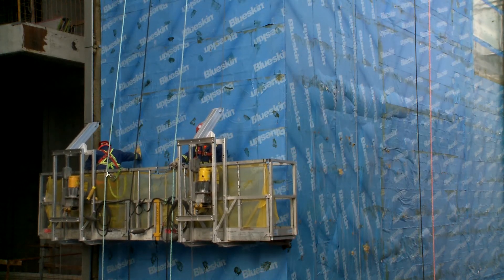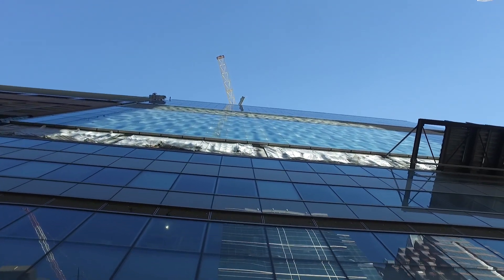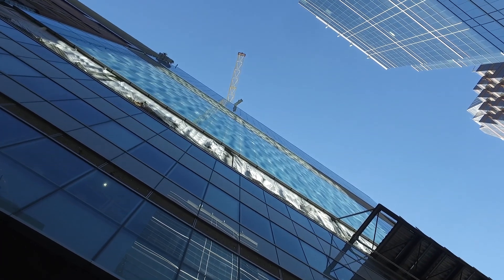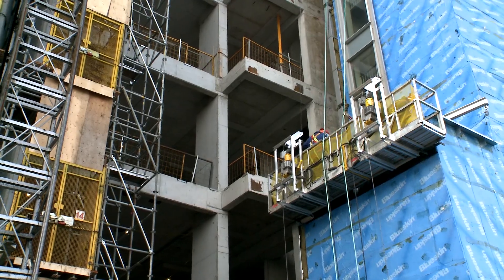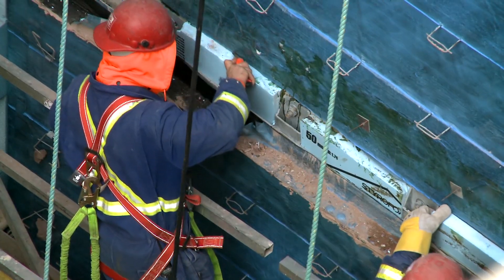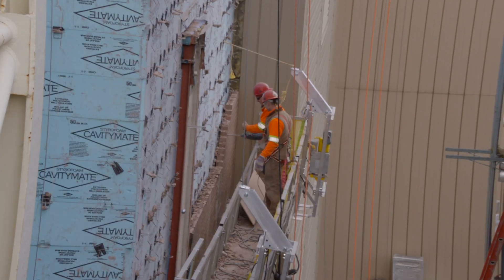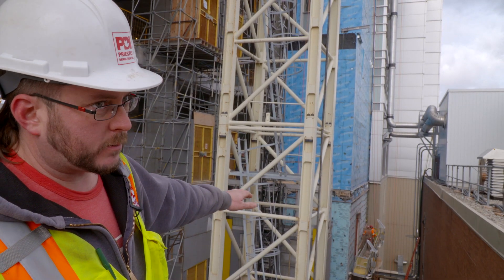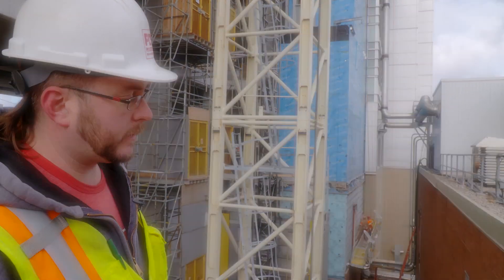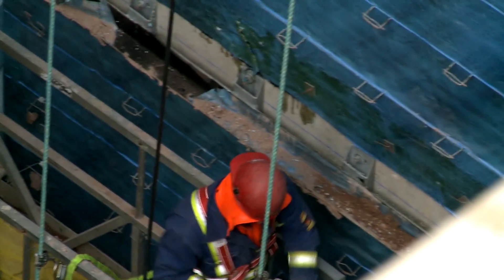Job one is to remove the cladding that will reveal the structure. What we're doing now is early works. We've started with some swing stages up on the top — you can see the blue skin. There used to be tin flashing on there; we've stripped that off using the swing stage and we're working our way down to the brick. They've also removed a link that used to be a walkway bridge on the 12th floor. We've taken that out.